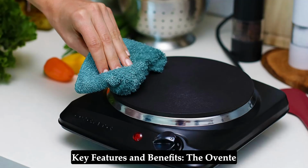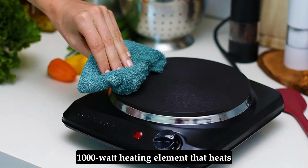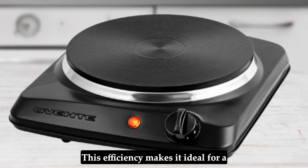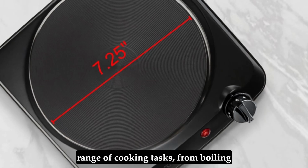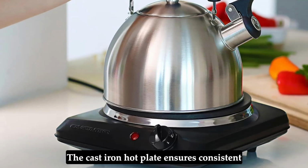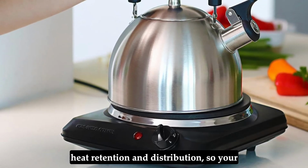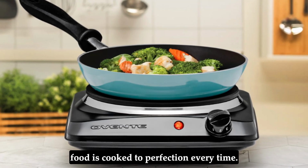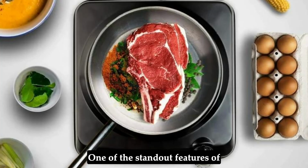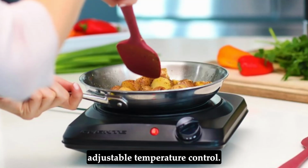With its durable stainless steel construction and easy-to-clean surface, this burner is both stylish and practical. Key features and benefits. The Ovente Single Burner boasts a powerful 1000-watt heating element that heats up quickly and cooks food evenly. This efficiency makes it ideal for a range of cooking tasks, from boiling water to frying your favorite dishes. The cast iron hot plate ensures consistent heat retention and distribution, so your food is cooked to perfection every time.